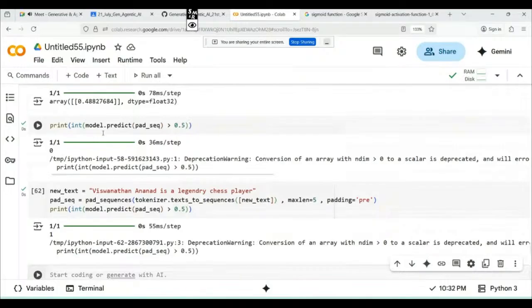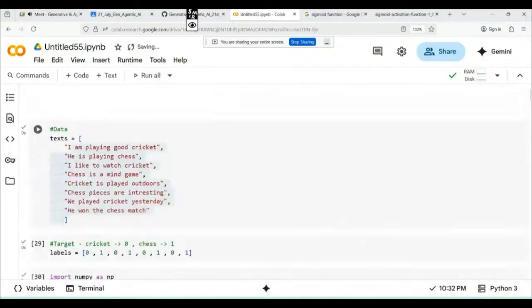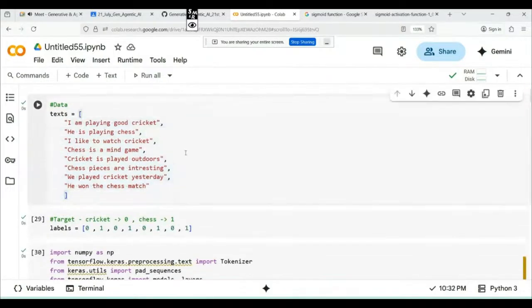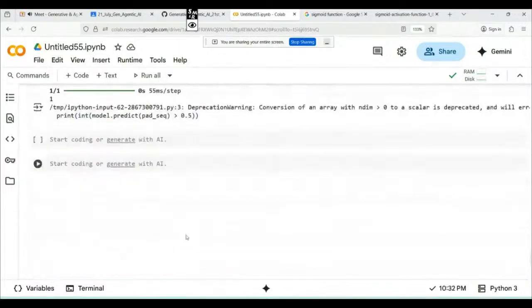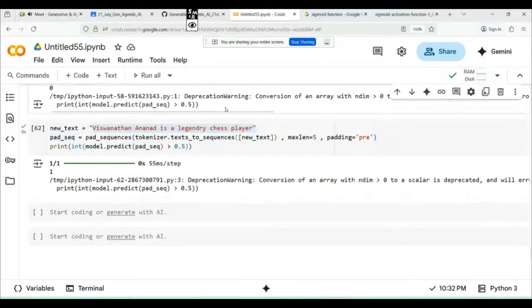So we have a model which is trained on text data. This is our own model, which we trained on our own text data. We are not using anyone else's. We are not using GPT or anything. We have our own model which has learned from the text data that we have. And this model is good enough. Whenever we feed any text data to it, it predicts a 0 or 1: 1 stands for chess, 0 stands for cricket, according to our own data. Obviously we can write more if conditions to give the output as chess or cricket, but this is how text data is used to train a model.